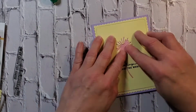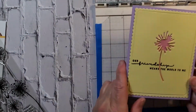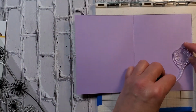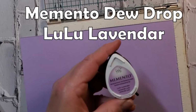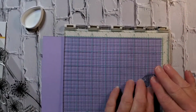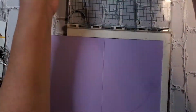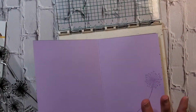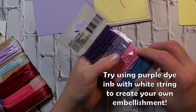So now that that's adhered to my card, I'm thinking that I need to decorate the inside of it. So I just open it up and put it in my precision press stamping platform here. And this is a beautiful dandelion stamp. And I'm going to use this LuLu Lavendar from Memento. This ink is a great ink. I love it. And once you stamp it, once it dries, it will lighten up a little bit. So I'm going to stamp it twice because I want to make sure it's just a little bit more visible. Now, like I said, what you see there, it will lighten up a little bit from that.